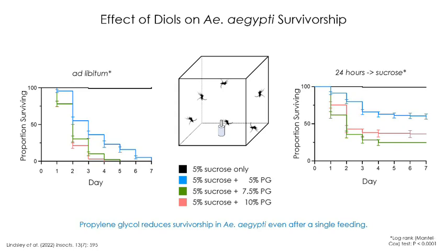So you can see these survivorship curves over 7 days. They drop off. This is a control with sucrose only, as I described to you. Most of the mosquitoes are still alive at the end of that period of time. We've modeled this in 2 ways. One, where we provide this compound in sucrose continuously over the 7 days. That's the ad libitum side of this. But we've also modeled this with just a single feeding. We present this compound in sucrose for only 24 hours, then we replace that bottle with sucrose only.